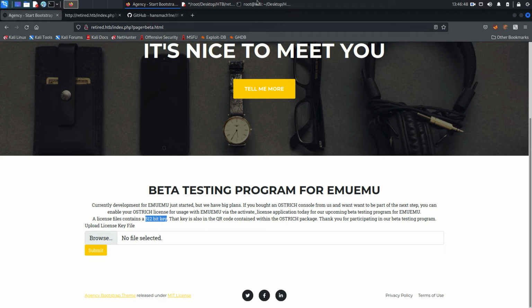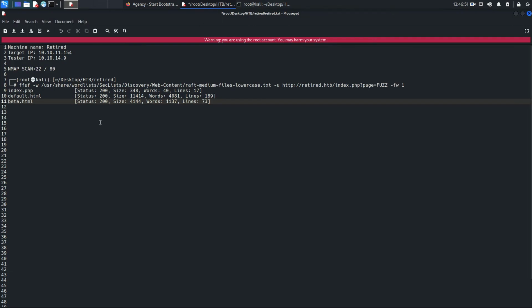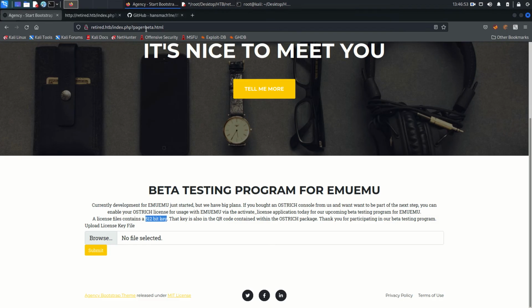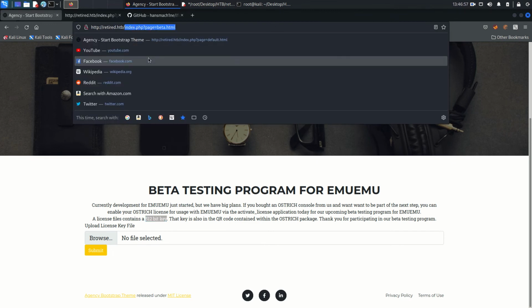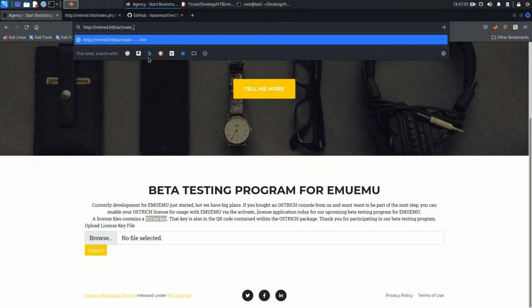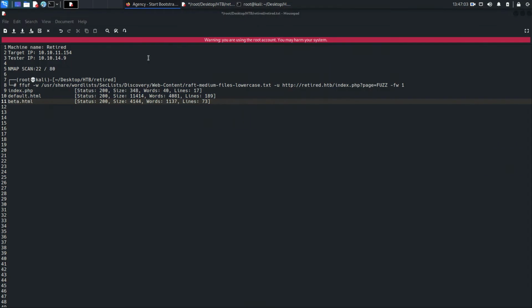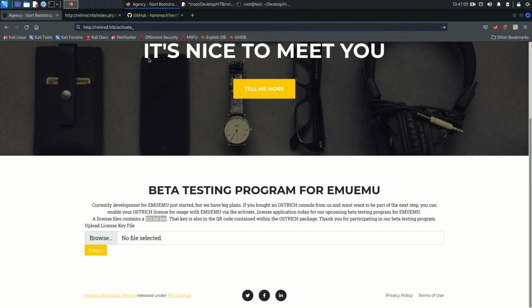That's very good. So if we come here, let's try, because it said there is another application which is activate_license.